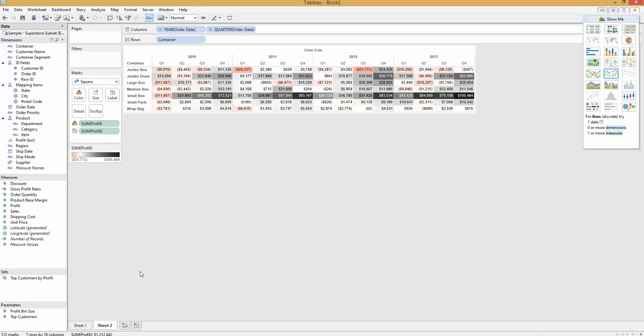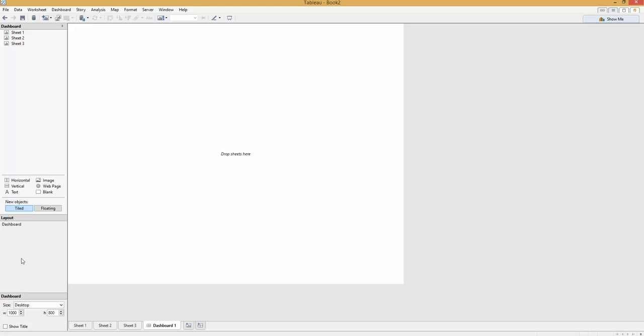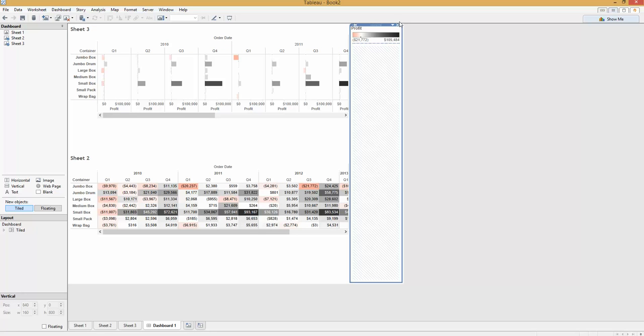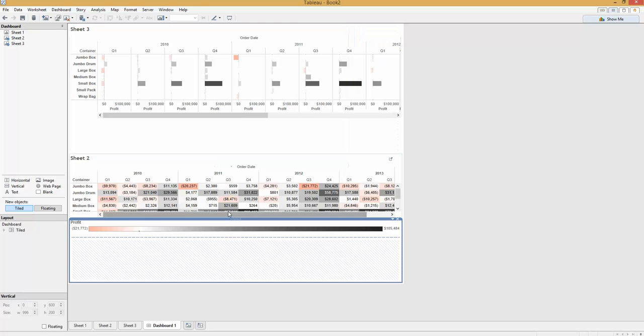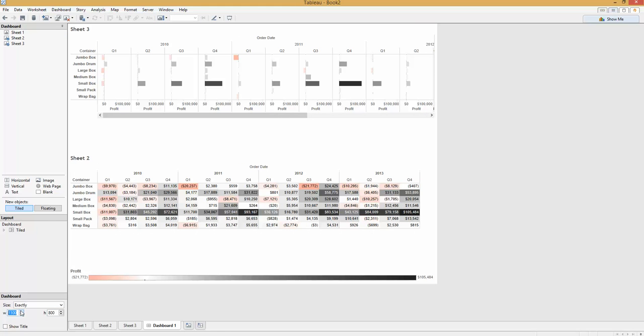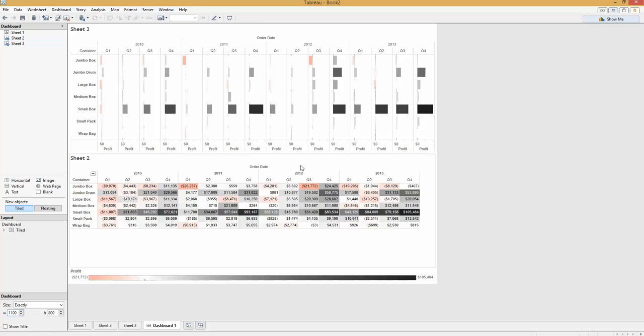So let's duplicate this sheet. Actually, let's look at this through a bar chart instead. Let's again color everything we've got by profit. We'll see our red and our black is carried over. Let's create a dashboard that compares the two. So let's add our chart and our table to go with it. Let's just take our legend and drop it at the bottom of the page. And let's bump up the size of the dashboard in width a little bit so it fits to my screen nicely. Now, we can fit our chart to the entire view of the dashboard.